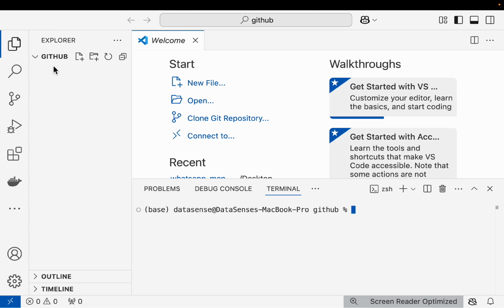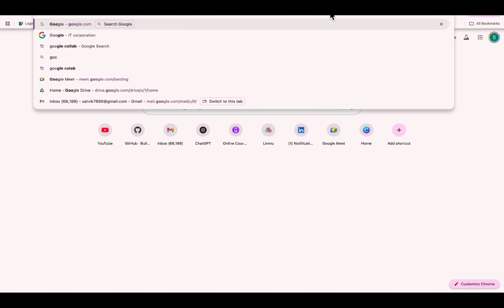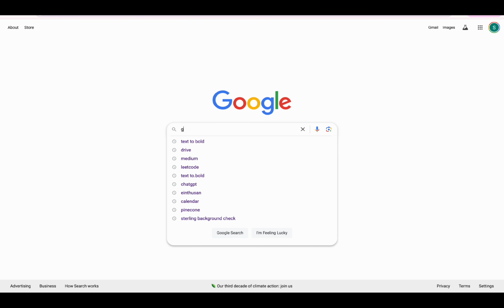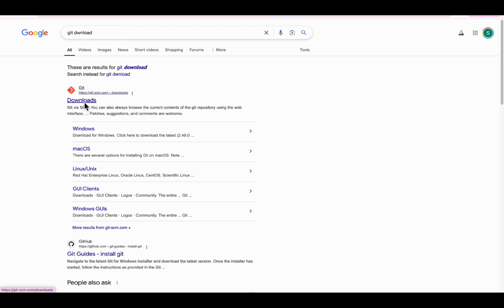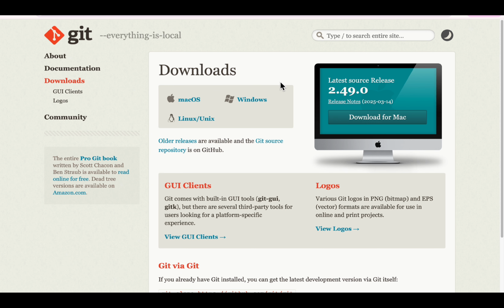So now I need to understand how can I download Git. As I mentioned, Git is a software which you need to download from internet. So let's go to the internet and download Git. To download Git, simply go to Google, say Git download, and I will see that this is the website Git, right? Remember this is Git website.